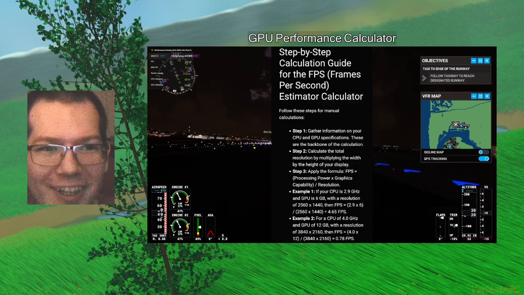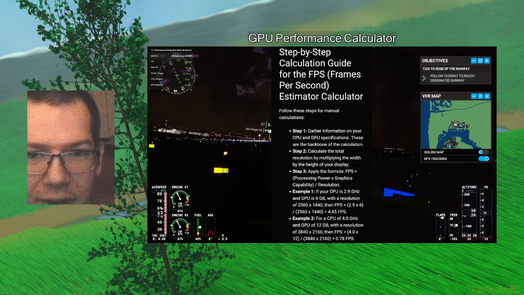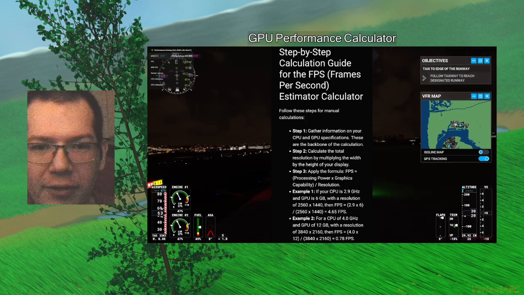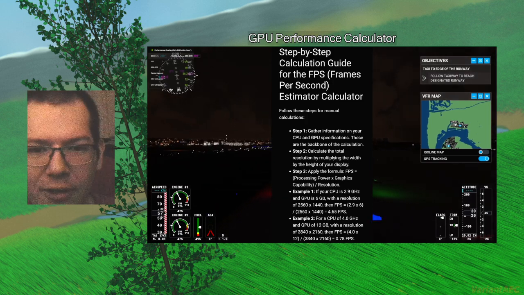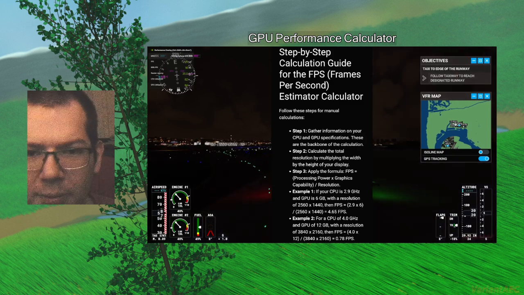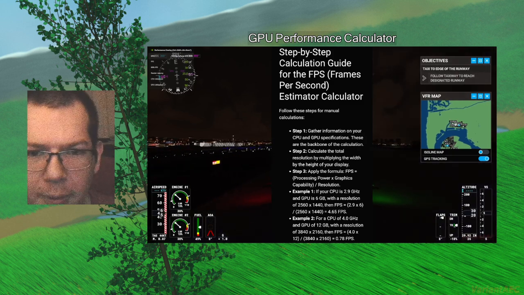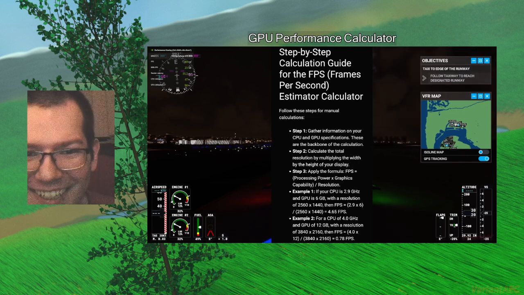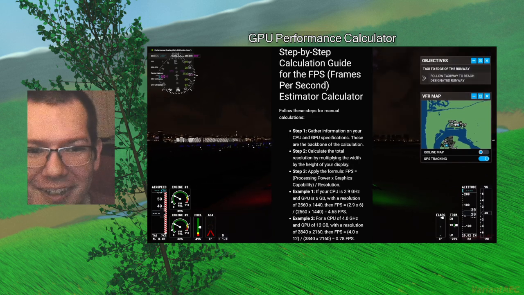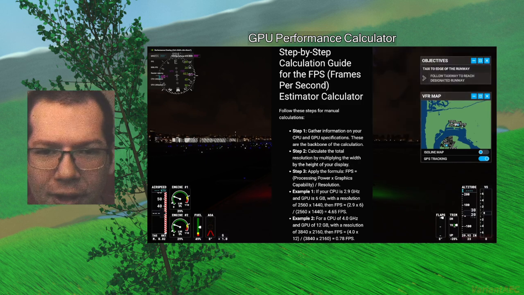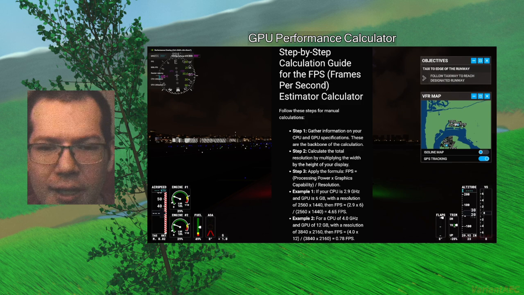So, this is actually an image about another type of calculator, like a GPU or graphics calculator. It's not very accurate, look at this. It would help if I'm unpaused. Am I unpaused? Yeah, we're unpaused. Alright, so yeah. Step 1, gather information on your CPU and GPU specifications. These are the backbone of the calculation.